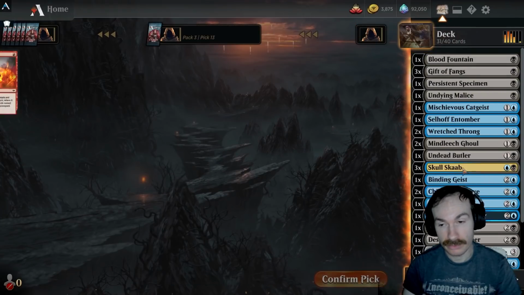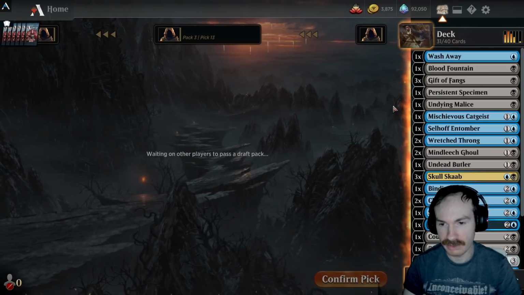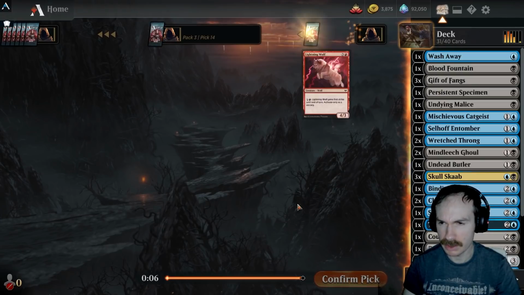Wash Away is totally playable. I like it more than Siphon Essence. It targets more things. I'm not sure either one's going to make the deck, though. We'll see.